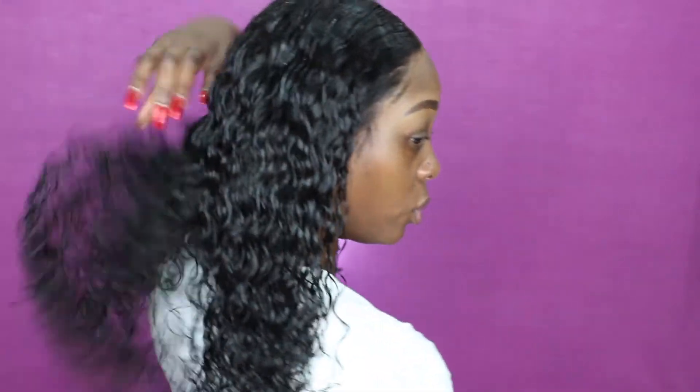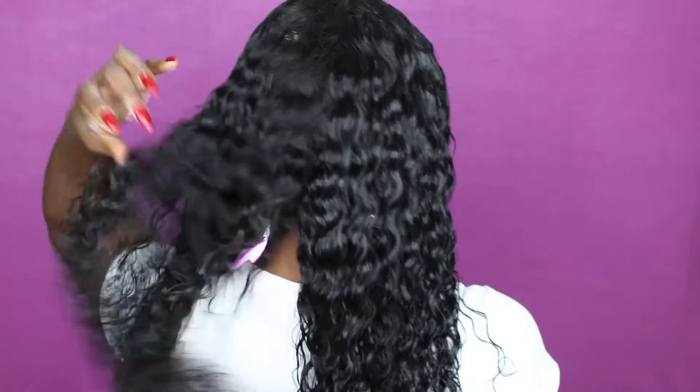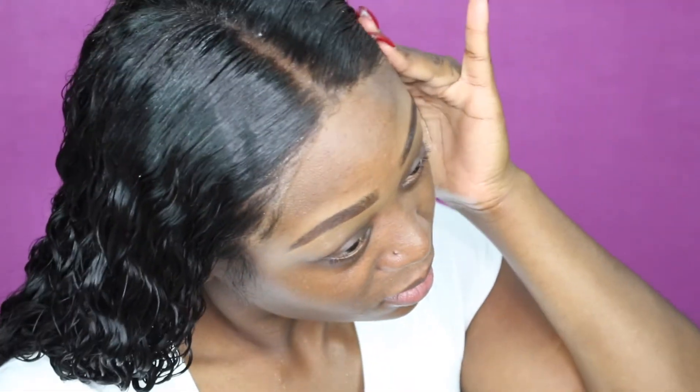This is the final result when it's all done. As you can see, guys, it is looking so good — I love this so much. All of the hair that I wear is from my own hair company; I don't use anybody else's hair because I do have my own hair company. But I just want to show you guys how the curls look from the beginning of the video compared to right now — it is a whole lot different, a whole lot better.